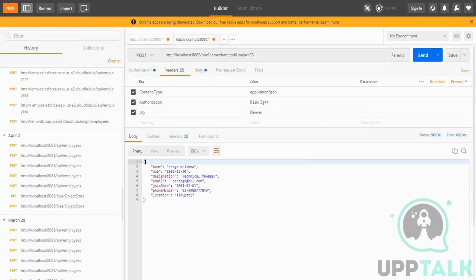Because some things you don't want to show up, like the city, inside the URI, there are some security concerns, and you want to send it internally. Those things you will send as internal headers. By seeing the URL, I can't understand the city is going, because there are name and major only.